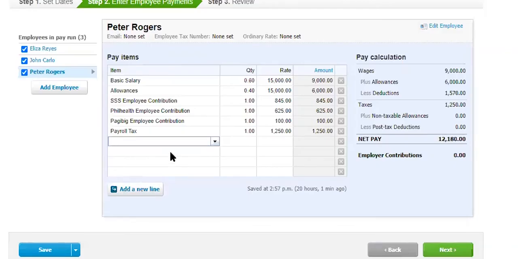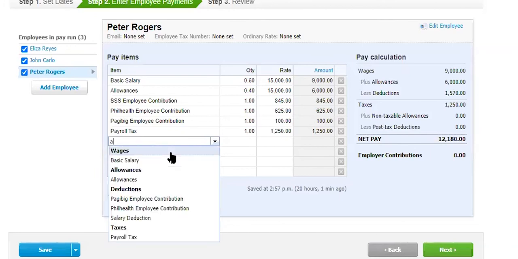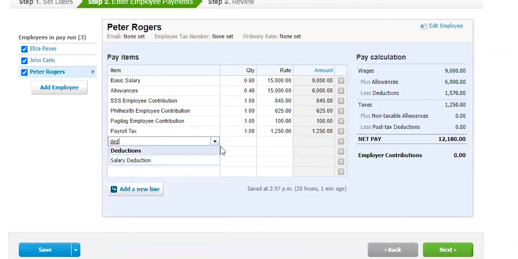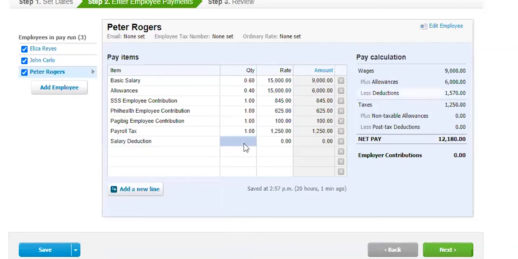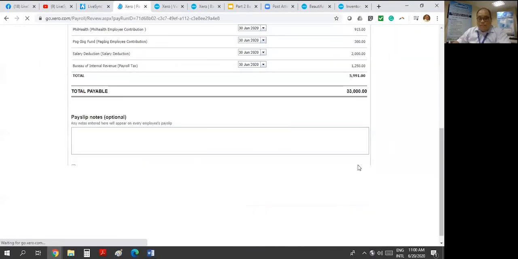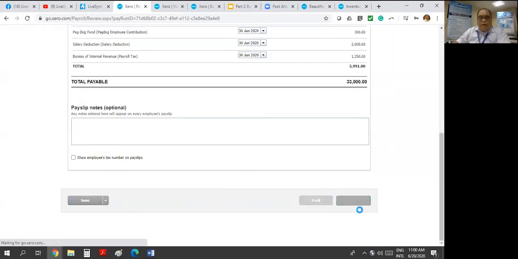I would want to add the deduction, the salary deduction. See here, there's a dropdown. I see all the pay items, but for now I want to add a deduction. So here I would want to deduct the 2,000, and you would realize that it is a negative entry added in your pay item. So I would save and continue editing just to make sure I would not forget that. And then I am now ready to approve this.